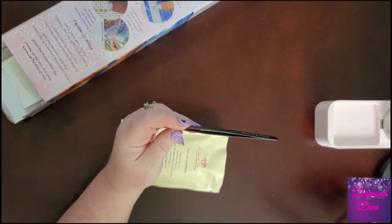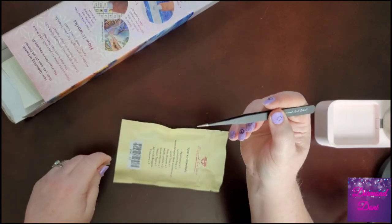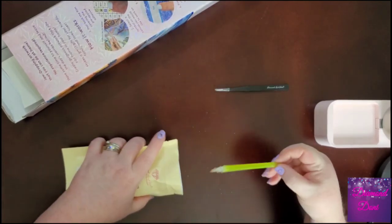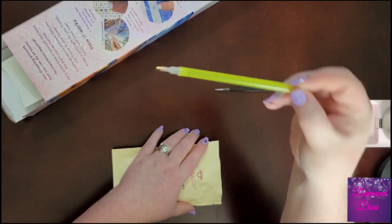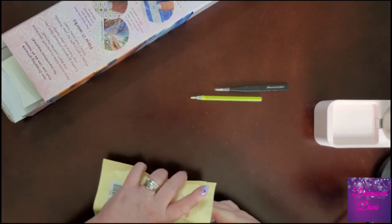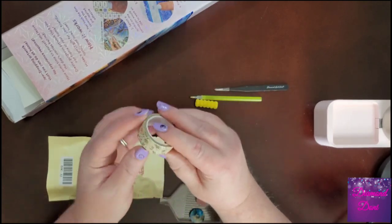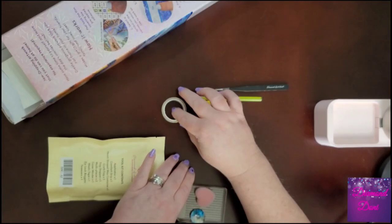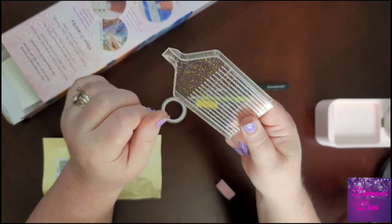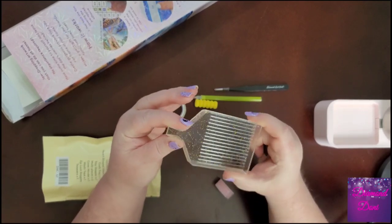It's still the black pair of tweezers. I don't know if I've seen another pair of the pink ones yet, but here you get the pointy black tweezers. You get, let's see, I'm getting yellow in this one. You get a drill pen. And this one actually has a yellow squishy to match, and it's got a goldish colored washi tape. This isn't the newer tray. It's the newer tray, but not the newer tray. This is the harder plastic.